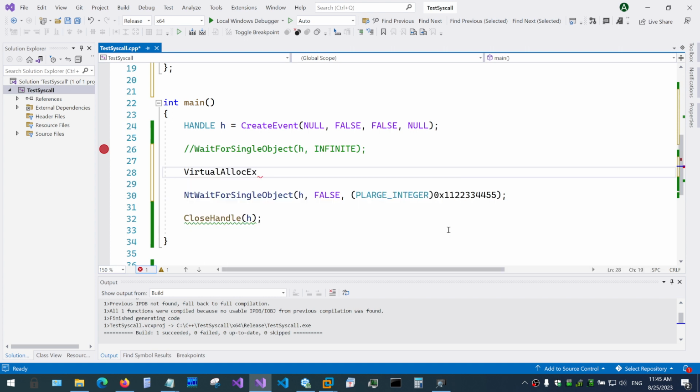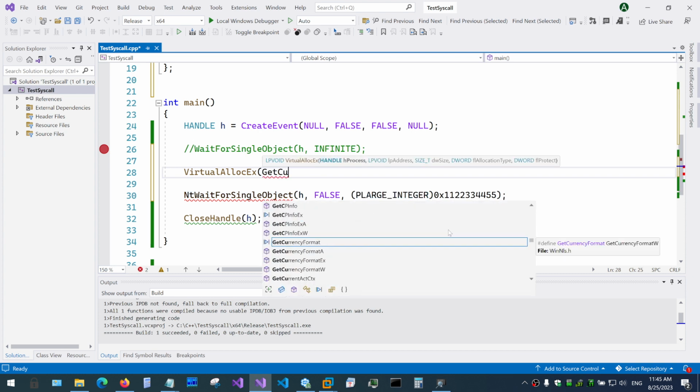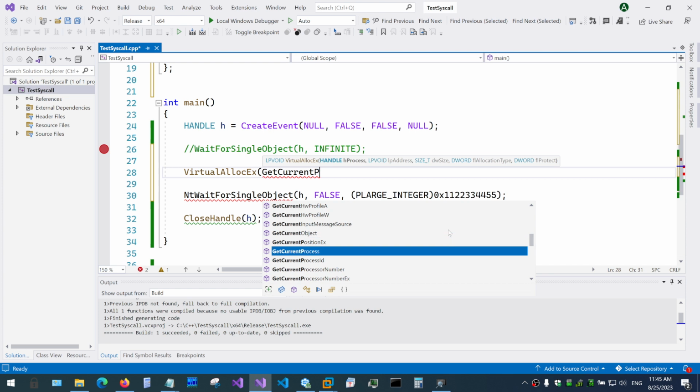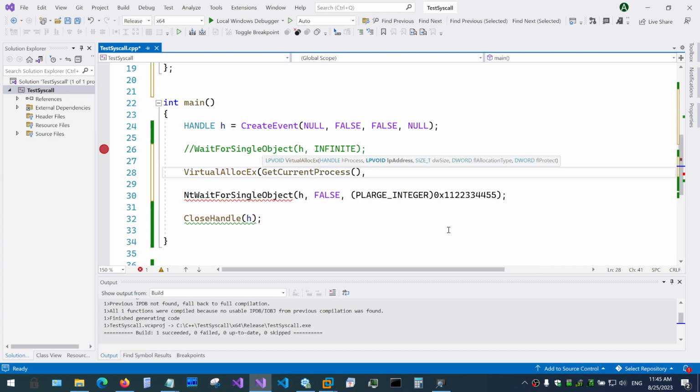So if you go with VirtualAllocEx, it takes a few parameters, like for instance, we obviously need it in the current process. Then, the next parameter is the address that you are requesting, and in this case, let's just do that. And while I'm thinking, guys, it's probably too large of an address. Let's remove something from this, for instance, like so. Yeah, so we don't go too far from the base.